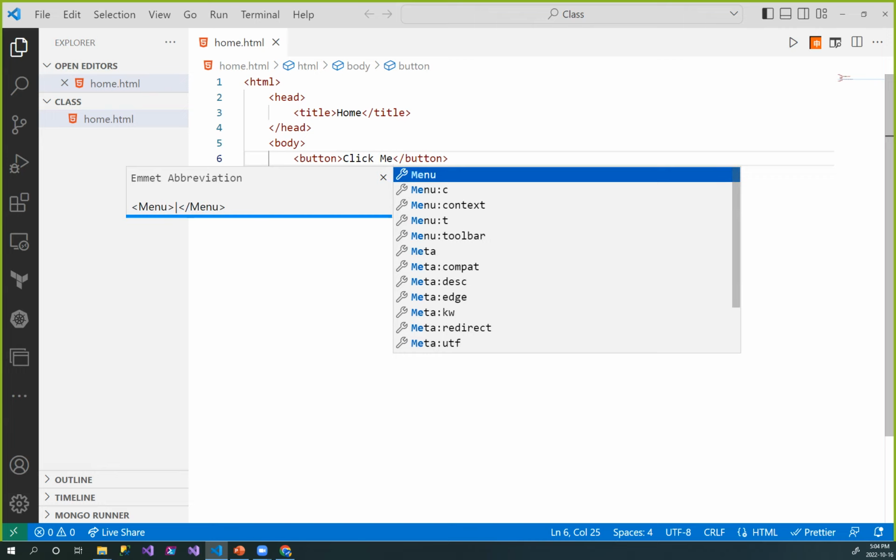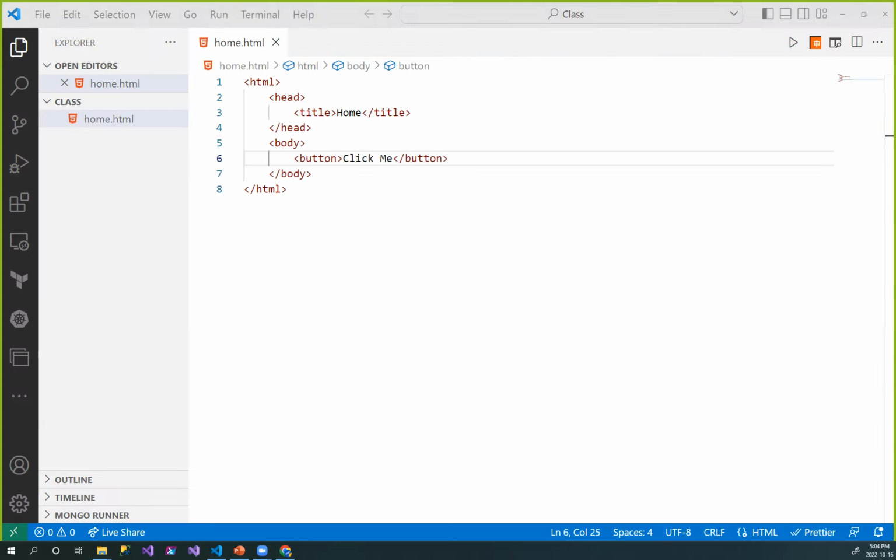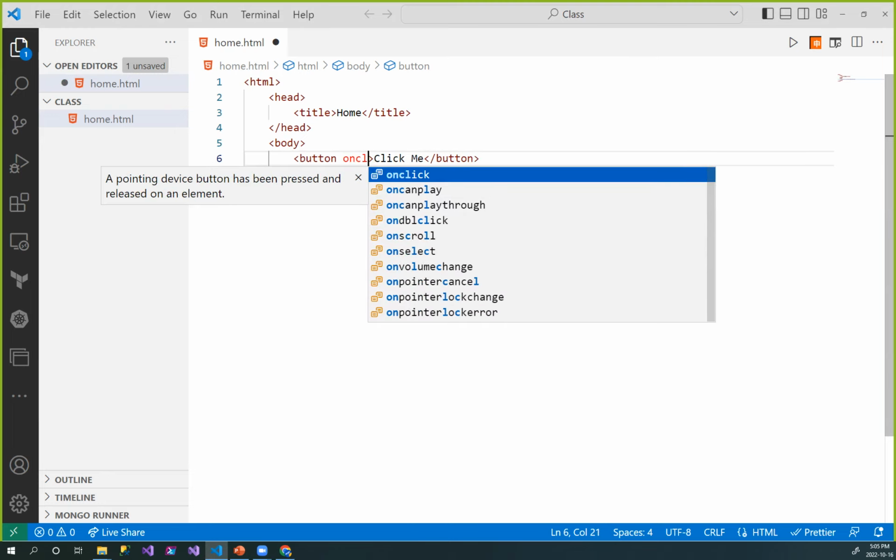Okay? Now we're going to save and then go back and refresh the page. So we're just doing this step by step. Right now we don't have any JavaScript added into the element, so when we click it, nothing happens. Okay? But we can add JavaScript to the element. So with styles, you'd have to write style equals to add the CSS. But with JavaScript, we can just type onclick.